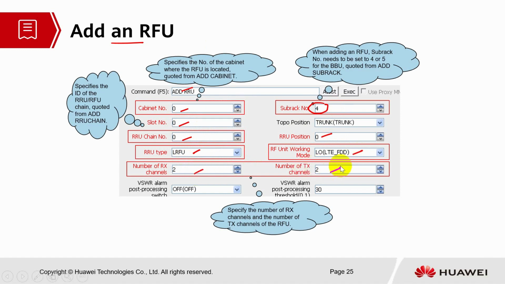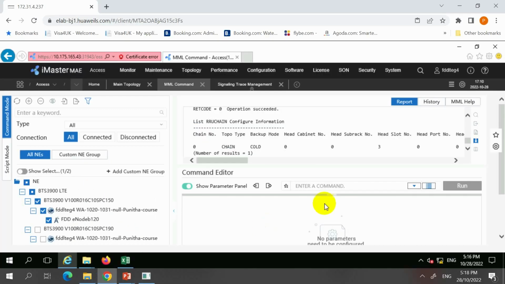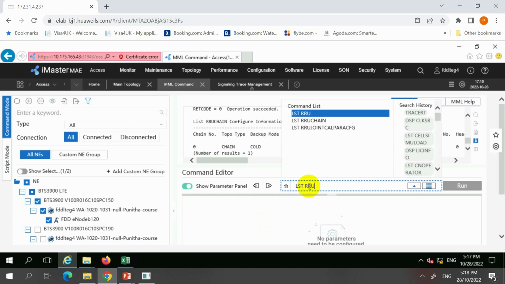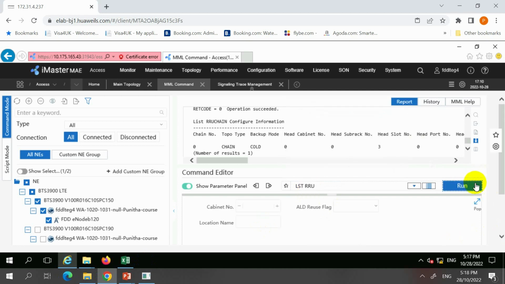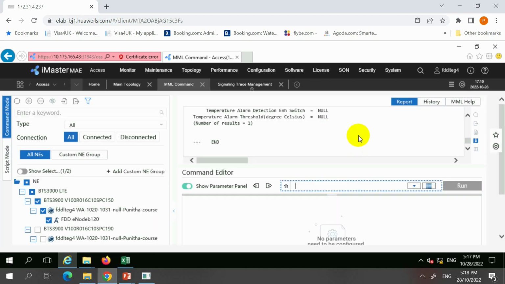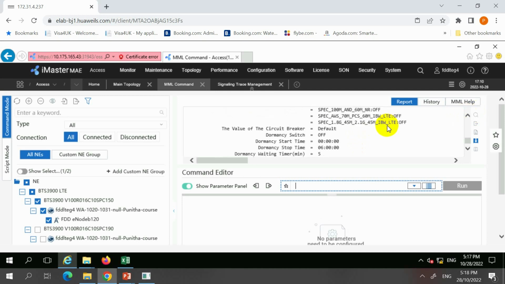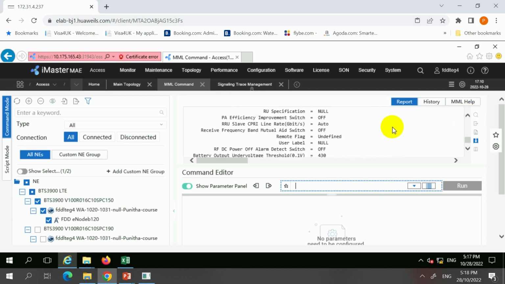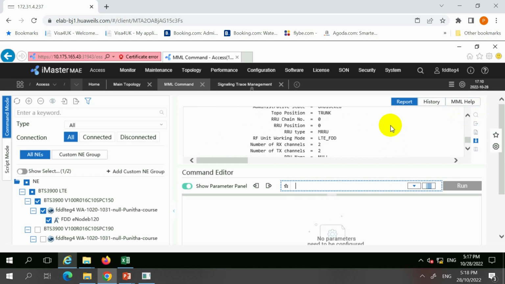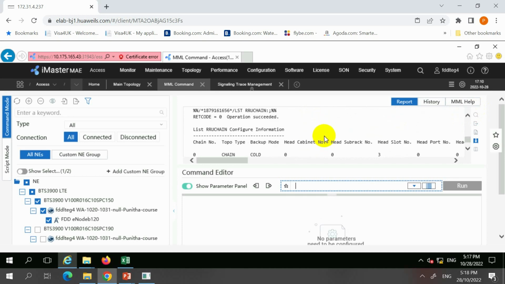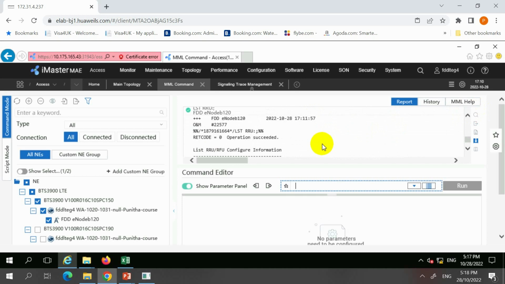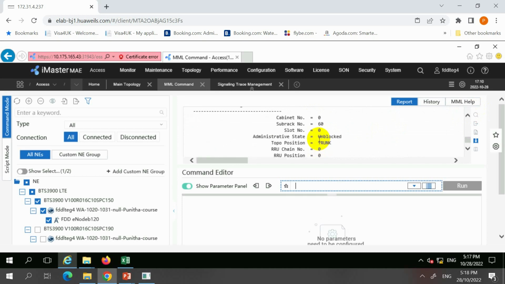So let's look into our example. I'm going to list the RRU. I have one RRU here. They have some additional information, but we are just going to look into the main part. This is 060, and this one is MRRU. When you list the RRU, you see MRRU here for this particular site.